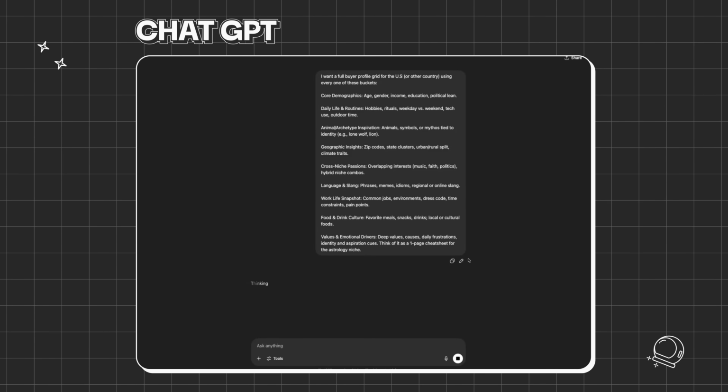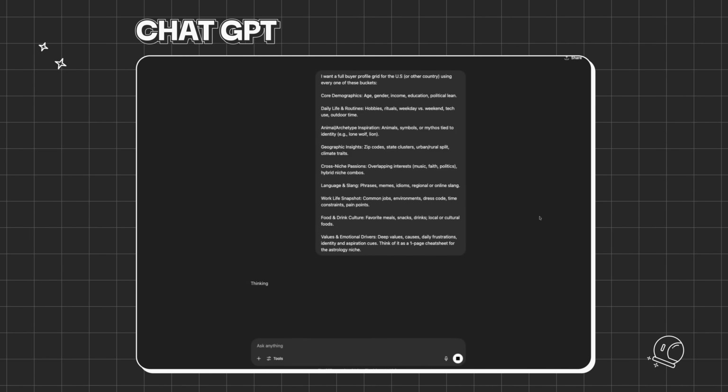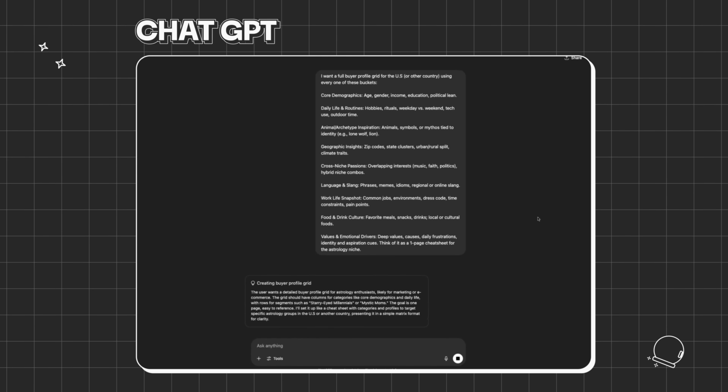All you have to do is create a cheat sheet about your customer that we are then going to feed into ChatGPT. And to get started, we're going to go over to ChatGPT and enter the exact prompt that you see here on the screen. And this prompt and all the others we're going to cover, we're going to give to you completely free later on in the video. And what this prompt is doing is it's basically doing the heavy lifting for us of analyzing exactly who our target demographic is.